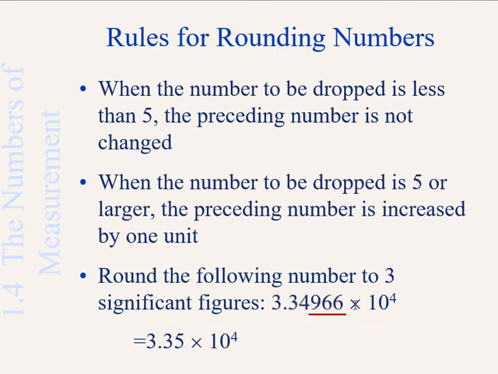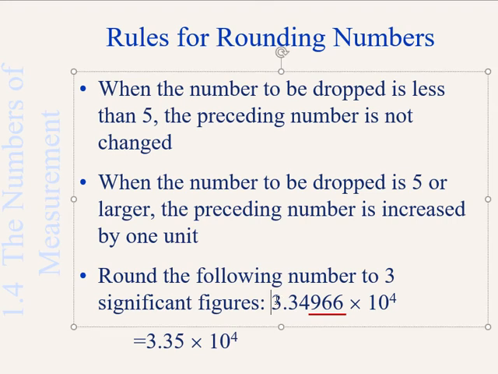What if you are required to round it to 3 significant figures? So in that case, count the number of significant figures for a total of 3 from the left. Here is 1, here is 2, here is 3. And you might be tempted to just drop the rest of the digits, which might be appropriate in 50% of the cases, but not all.